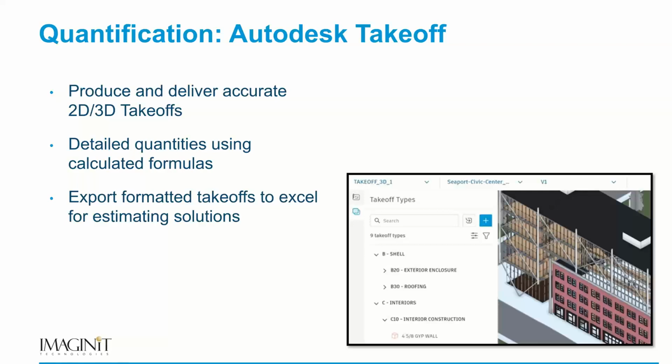We'll jump into that whenever we do get into the software, but there's just a very robust capability to do takeoffs and advancing to digital workflows that you may or may not be taking advantage of right now, with developing of formulas and doing extremely detailed takeoff with multiple classification systems to your liking. You can implement whatever you currently have in place with your takeoff schemes, and customize what exists, that type of stuff.